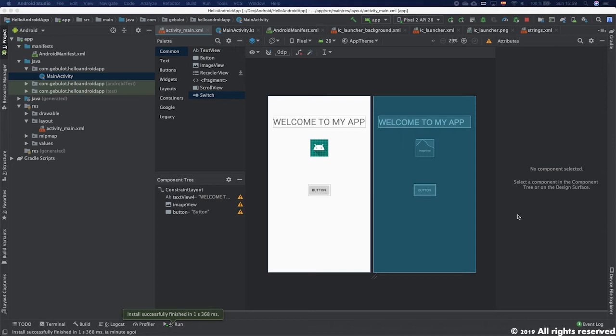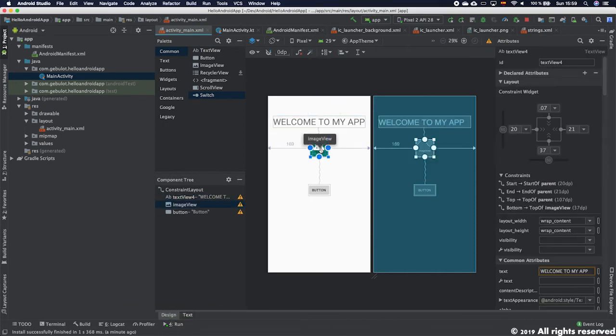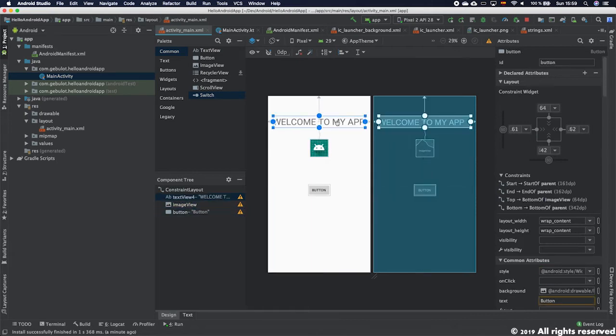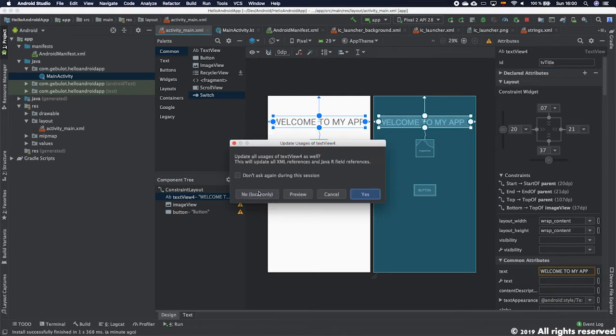Today, in this part, I will explain how to connect our visual side to our program side, to our main activity. First of all, because each one of these visual elements is an object, we should be aware that we can assign variables. The id that you're going to put here is the name of that specific visual object. For example, text view title. If I do this, you will ask me if I want to update all of them in all the XML. And you will always put yes.